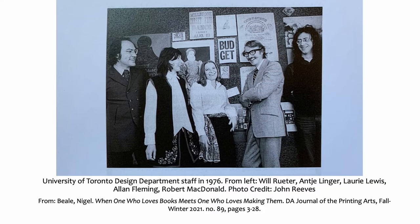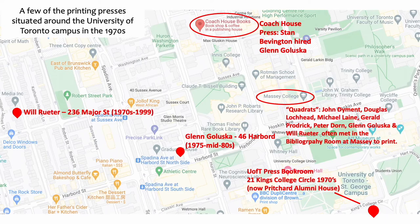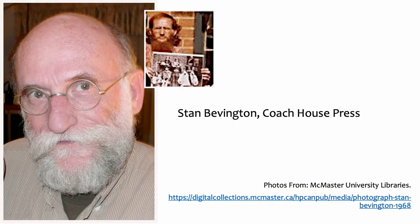After finishing school, Will worked as a graphic designer at the University of Toronto Press, where he learned even more about printing, book design, and connected with some influential people like Alan Fleming, while also maintaining his own Aliquando Press. In his 30 years at U of T Press, he designed thousands of books in various forms. Toronto was a fertile ground for graphic design, book arts, and typography. Will's friend Stan Bevington of Coach House Press traded typography information and even shared the cost of a small font of ornaments, as starting out as a private press can be very expensive.